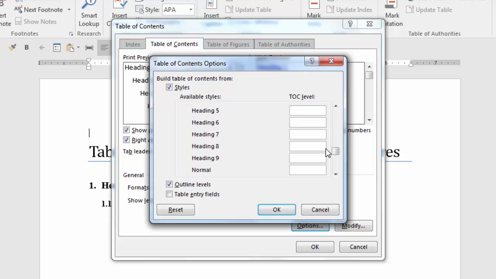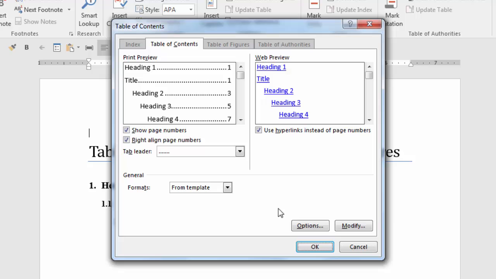As you scroll down, you can see there are other styles available. Since there is a title in our document, and I would like it to be displayed at level 1, I'll go in this field and I'll enter number 1. It adds a check mark next to the word title, so I know the style's title will be included in my table of contents. After you have selected all the styles you want in the TOC, click OK.